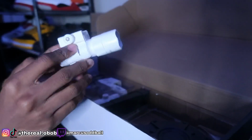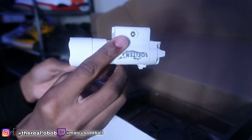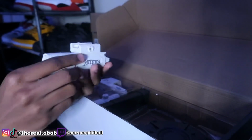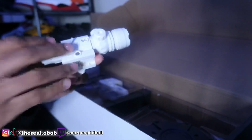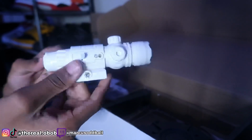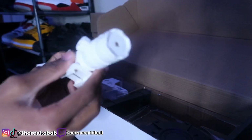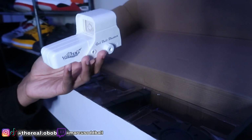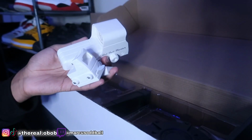Oh, okay. This is not a scope. This is a flashlight. I'm guessing this is the flashlight. My bad. I thought this was a scope. But this is a flashlight right here, man. Y'all see the flashlight. They got us a lot of attachments on this gun. Okay, then next. Okay, I got that all wrong. This is a beam right here. I thought these was three scopes, but this one right here for sure is a scope. But we got a beam right here. Right here is a scope. Y'all see this? So we got three scopes. Let me show y'all the scopes. We got these two right here. Then we got, let me show y'all.